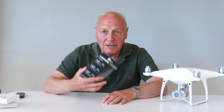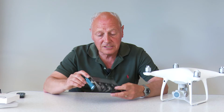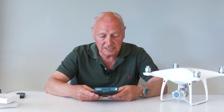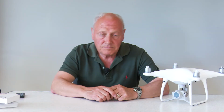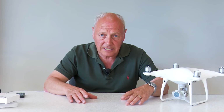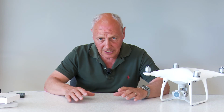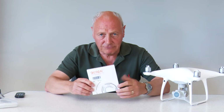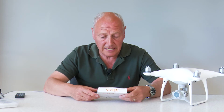So I was destined to buy more filters. Now in the past, Polar Pro has been the weapon of choice, and they come in packs of 3. This is the Cinema series, which has the ND and Polar filters. There's an ND/PL 4, 8 and 16, and they come in at around 98 quid. You can also get another pack of 3, which is the standard ND filters, at about the same price, and you can also get a pack of 6, which comes in at £189. Quite expensive really.